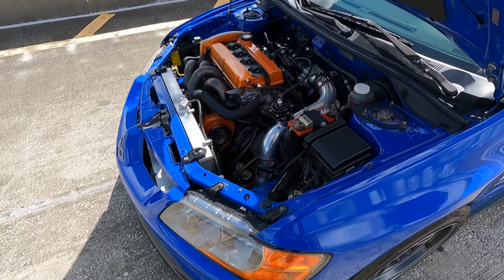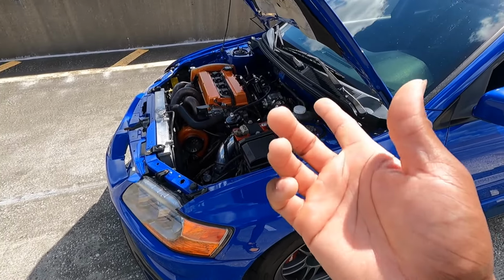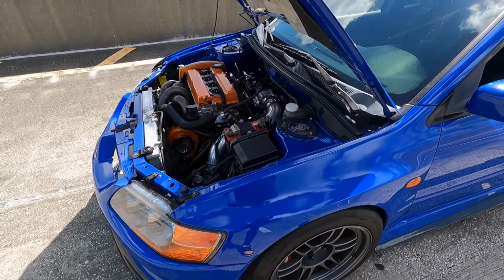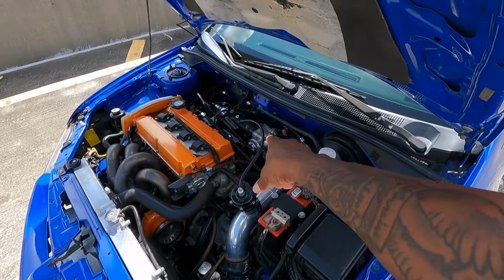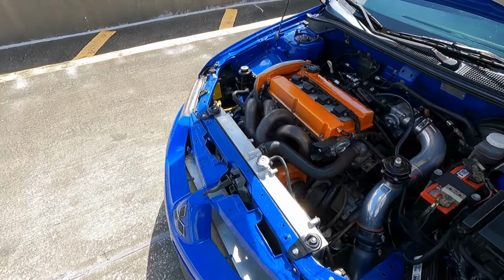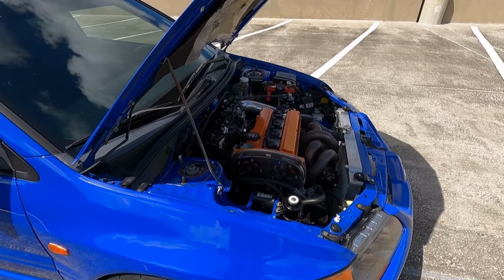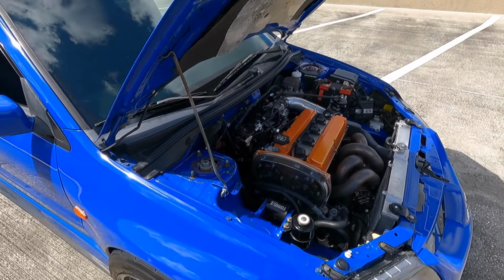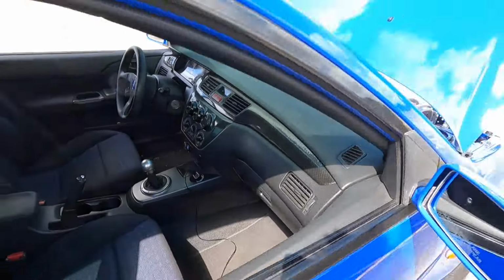Luckily for me, when the car did blow up that day, everything we could reuse, we did, which was the rods and the rod bolts. Other than that, we did everything else. It has the ARP 625 head studs, full-blown 70 millimeter throttle body, JMF exhaust manifold, Tial wastegate, AEM true time cam gears, Radium fuel rail with 2150 FIC injectors. It's powered by the AEM Infinity ECU, which is tucked up in the glove box.